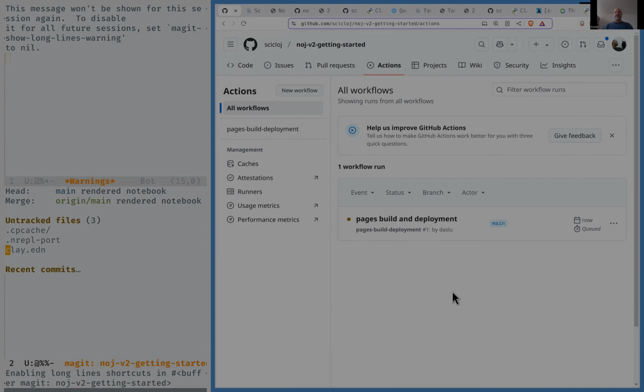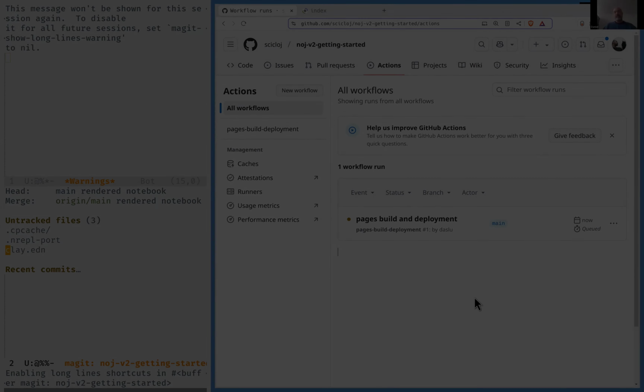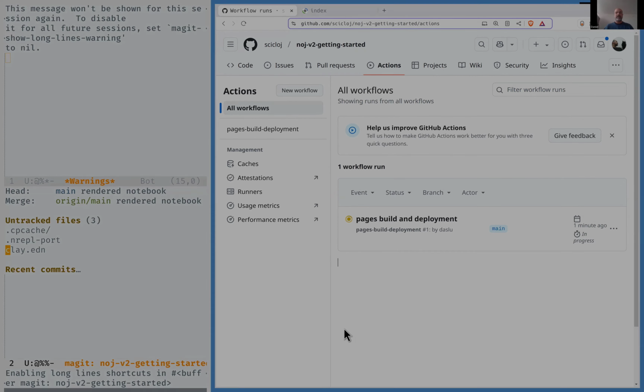And that is where our journey in this tutorial ends. I wish to thank you for listening to this tutorial, and we really hope to hear your feedback and hear about what might make those tutorials useful for you. Different environments and tools and use cases and problem sets you may care about are other things we may create tutorials for, to make Noj and Scicloj more accessible for your needs.